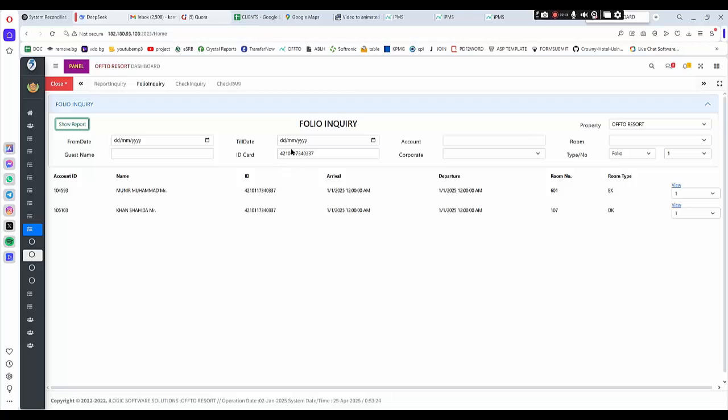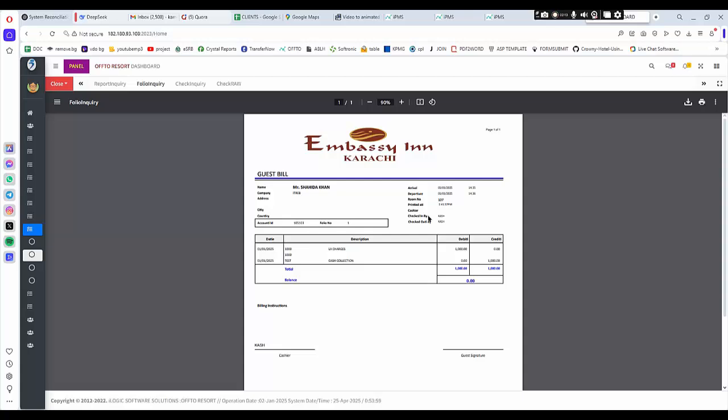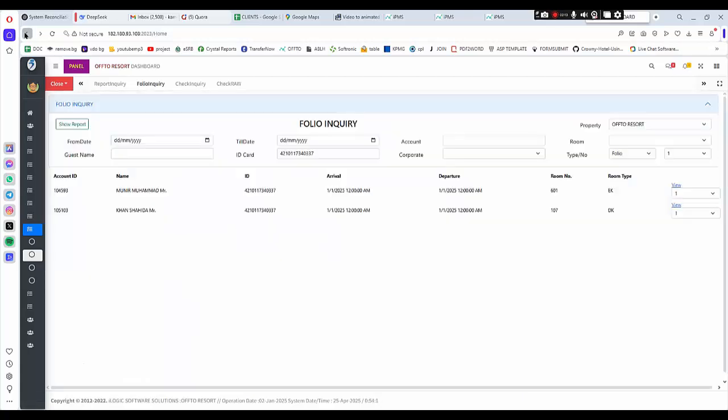Clear? You can also search with the key. So with this ID card, there are guests staying. Suppose the user made a mistake somehow, but the thing is, it will easily search it out along with this ID card, how many guests are staying with you, since the system is running in your hotel. And from here if you click, then for sure you will get the bill of that guest. I believe it is quite clear now.